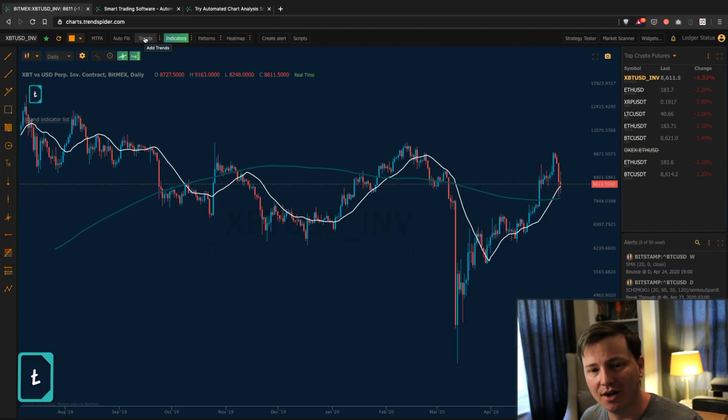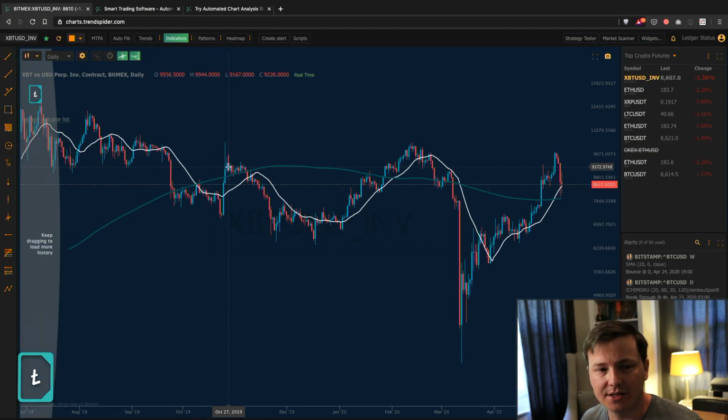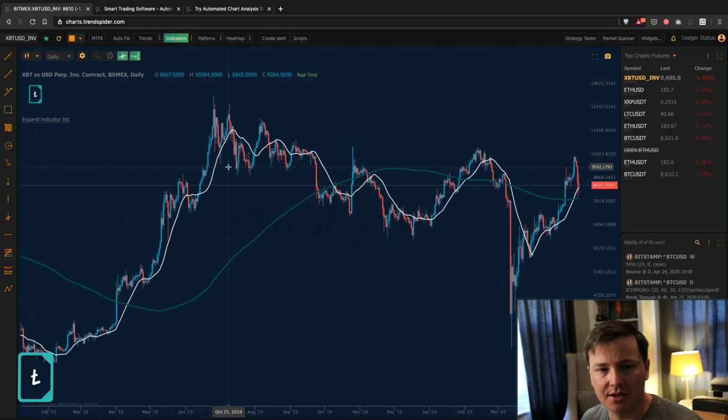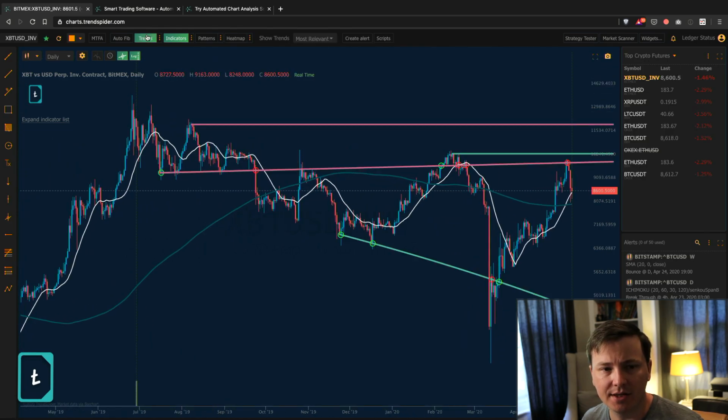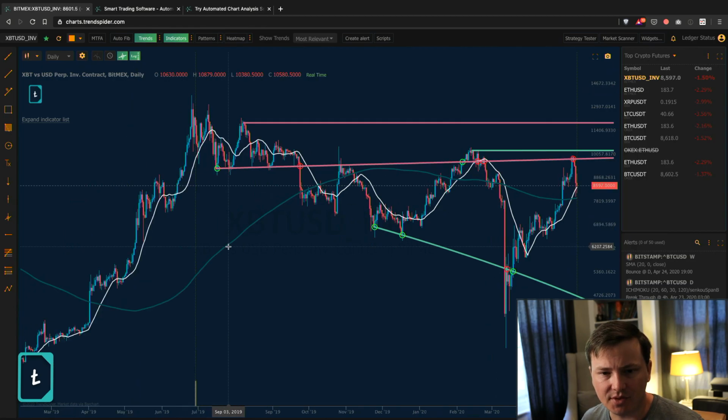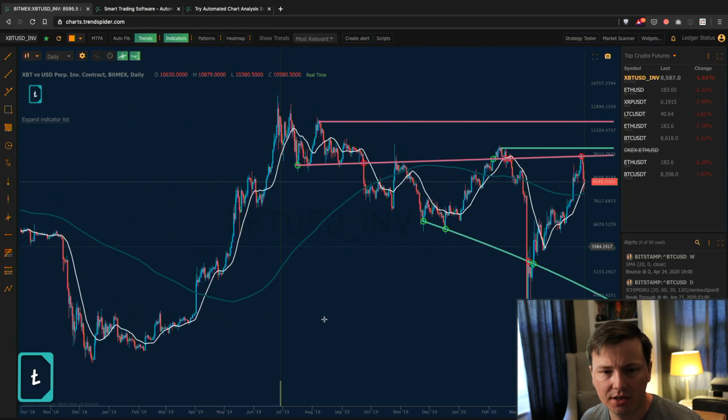I don't use it a ton, but if you want to test your own analysis, sometimes I can find that it picks up stuff that I didn't, and that is auto trend lines. So you can see this scenario. It goes and actually creates the trend lines for me algorithmically, plops them on the chart, and then it even shows me kind of the breakout points of that if you select that setting.